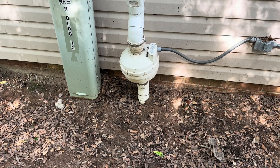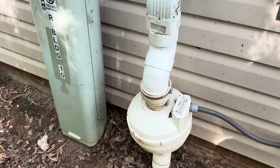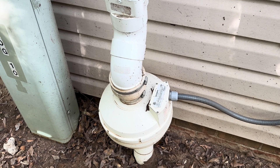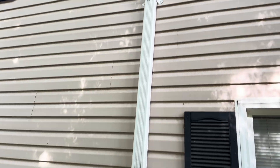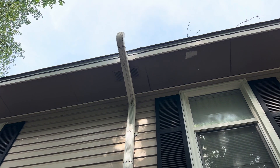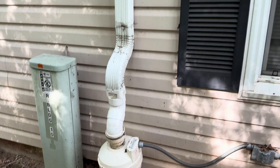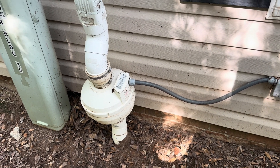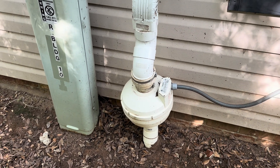We are on the backside looking at the second system — this is Building 10. The fan is really struggling; you can hear it is laboring. It might have a squirrel in it as well. Tracing this, the downspout goes up, but again we're vented below the roof. We always want to vent at least six inches above that drip line — that's per the code. Again, no label, no system indicators, no label on who put the system in, and no way to tell if it's functioning correctly besides hearing the fan motor whine like it is right now.